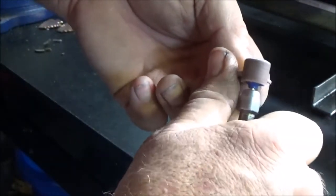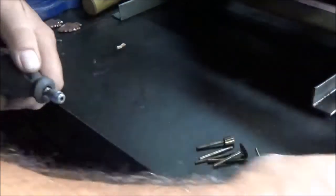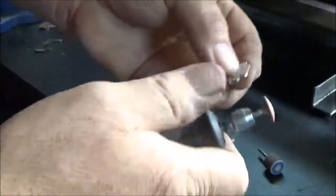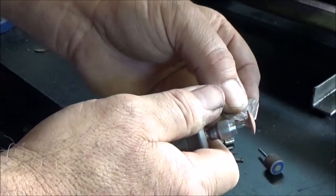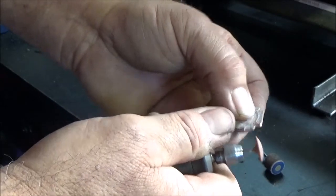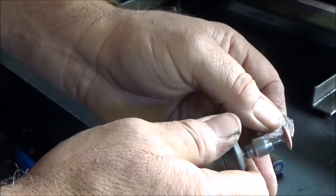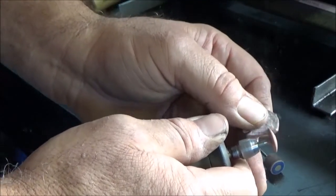Sometimes by looking at the back of it, you can see where you can remove a little. Keep it shaped, you see. I'm going to use this grinding stone to try and get inside those points there. Right in here to try and even it out a little bit. Whoop. Hold that thing still. Let the tool do the work.